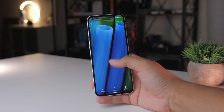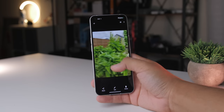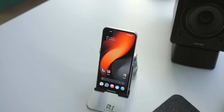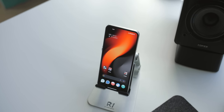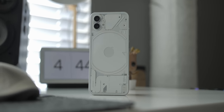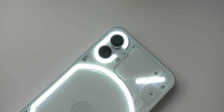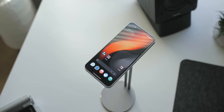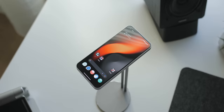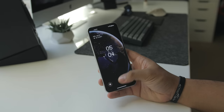At around $500, the Phone 1 was already one of the best in its class. I've even seen a number of users happily pick this over the Pixel 7. Nothing does have a pretty big and very supportive following. There's some work that needs to be done for sure, but the future is bright if things are executed properly. I've enjoyed using the Nothing Phone 1. All things considered, the phone has gotten better over time. I'm looking forward to the full release of Android 13, which should be here soon, and from what I've seen, the beta has some nice additions and tweaks, including a dedicated weather app, new glyph animations, and more.